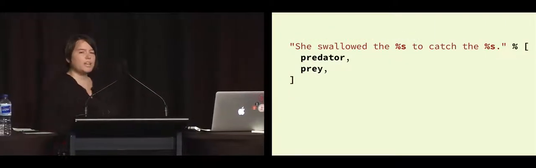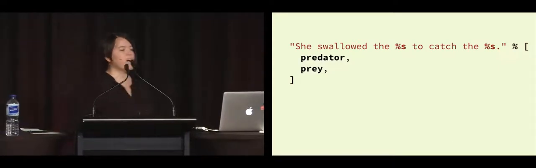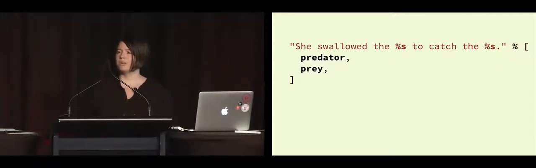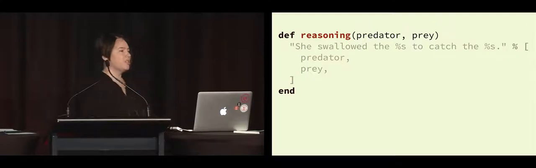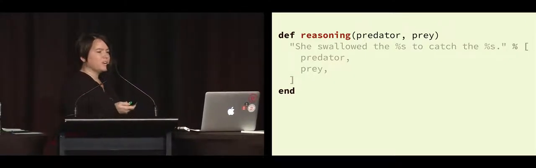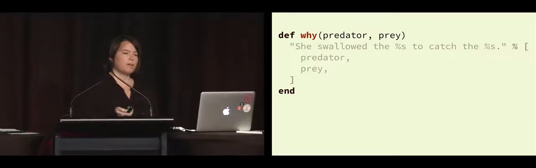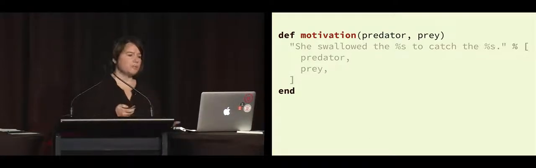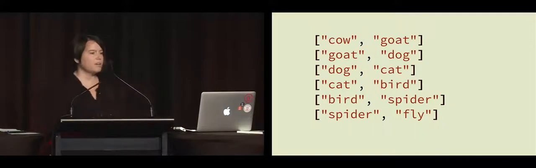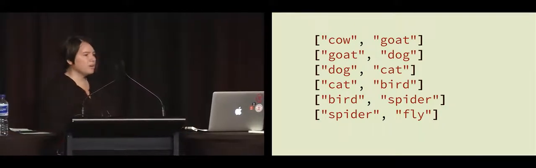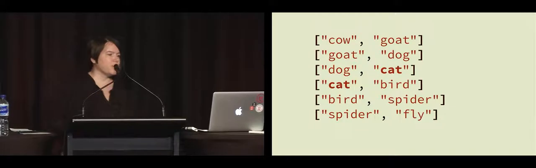It's about a little old lady who inexplicably swallows a fly and then compounds the problem by swallowing larger and larger creatures. This particular part of the song is trying to explain the reasoning behind her behavior. It's trying to explain why she would ever do such a thing as swallow a bird or a dog or a goat. In other words, her motivation. We need to call motivation some number of times, each time with different data, and ignoring for a moment that cows and goats are vegan, the predator in one verse becomes the prey in the next.